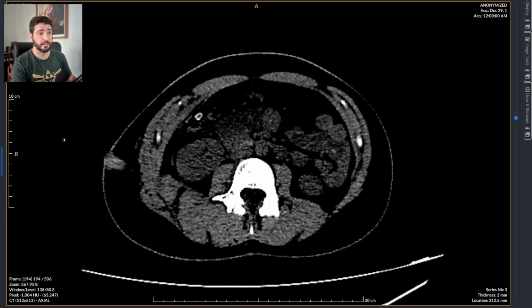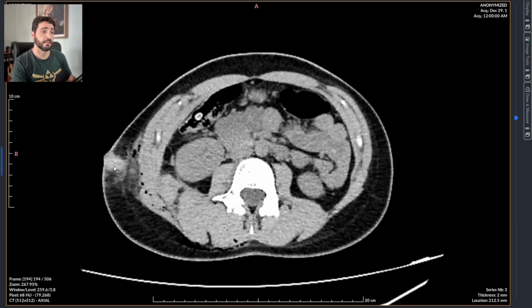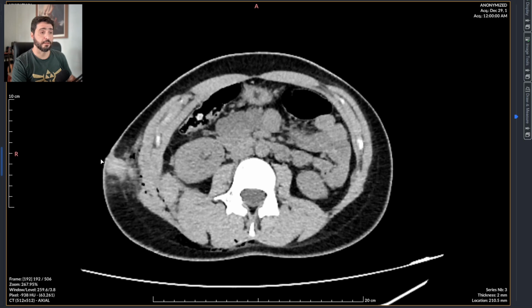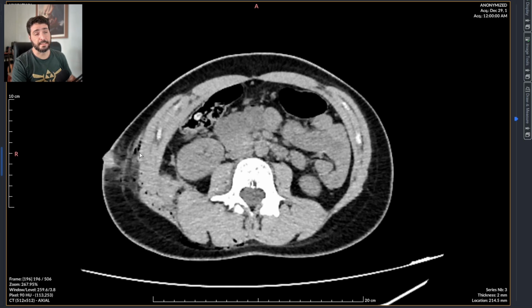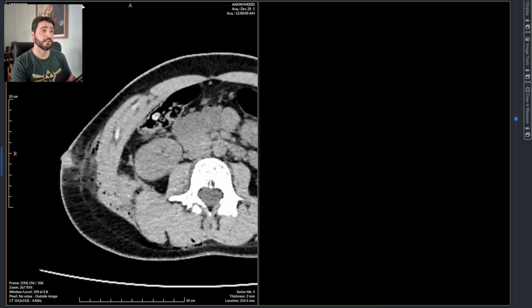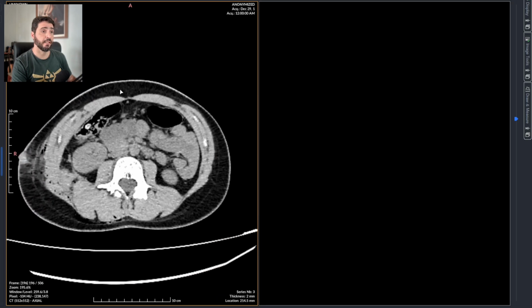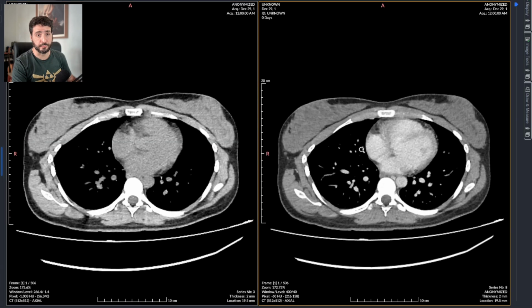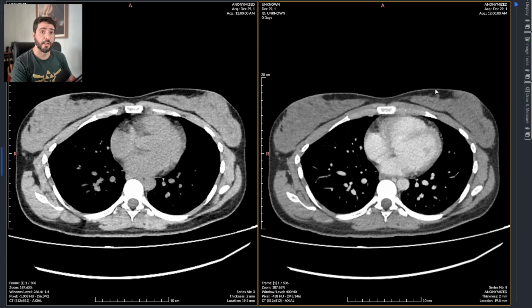This is a skin laceration right here. This is where she took the shot, to the right side of her belly, pretty close to the same level as the right kidney. I'll just split this view in two once again, so we can see the pre-contrast, the unenhanced image, and the post-contrast, the enhanced image of the abdomen.